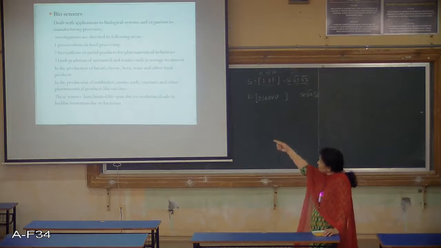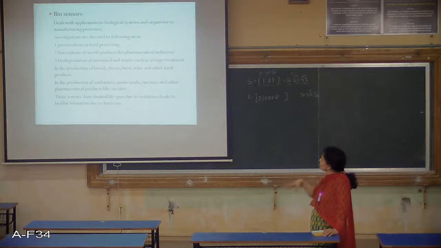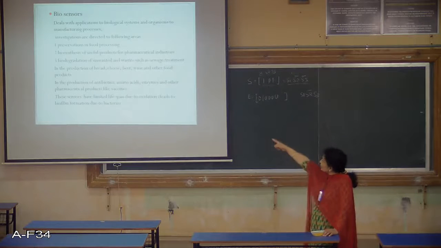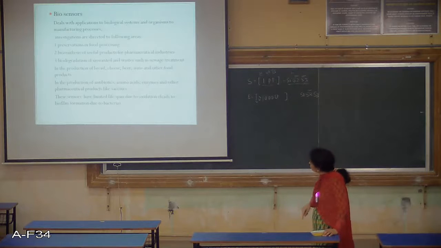So the next one, which we all know already: in the production of bread, cheese, beer, wine, all these things, the biosensors are used to check whether a particular level is right. That's what I just now gave the example of, your Maggi, so it falls in the same category.